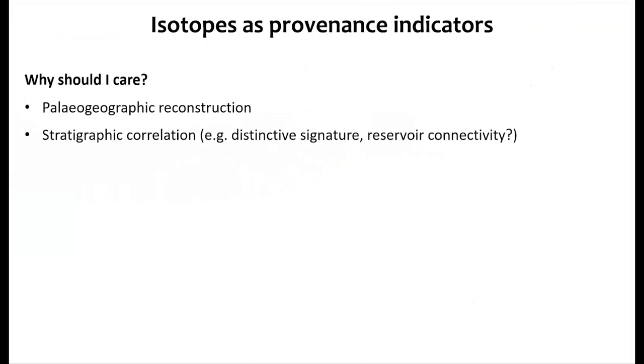Stratigraphic correlation, and sometimes this can be for economic purposes as well. You might be able to get a distinctive detrital signature within a particular unit and be able to say something about reservoir connectivity in hydrocarbon systems. From a more economic perspective, placer mineral systems, particularly heavy mineral sands in Western Australia, are quite an important one, but equally for understanding where other resistant mineral phases like diamond and gold are being concentrated.